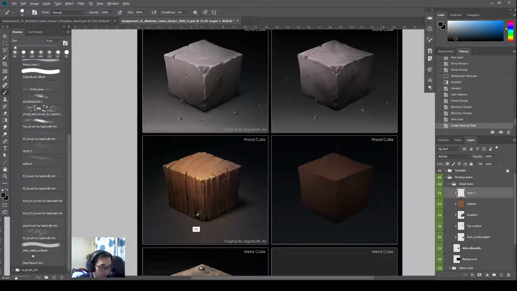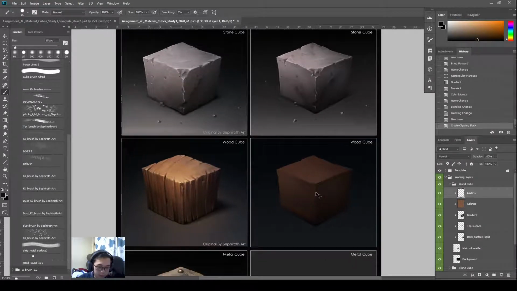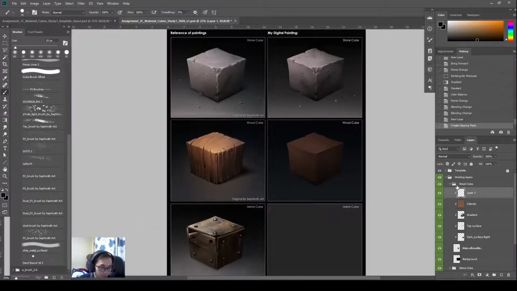Now I want to add these darker details. I zoom out a little bit, name this layer, let me call this dark details, and I would start adding some of these darker lines.